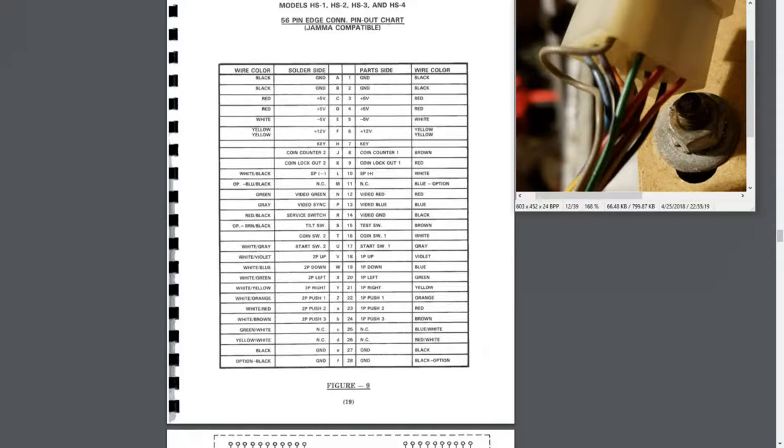Basically, I'm just going to compare it to these wire harnesses. And for the purposes of this, I just took some pictures so we can go over it quickly. This is the player one harness here. And what you see here is we have a gray. And over here we have gray, player one start. And we have a green, one player left. Now it's hard to see these two, but they are orange and red. So one of them is button one, button two. And then we can see a blue here. That's probably actually blue and white, I guess.